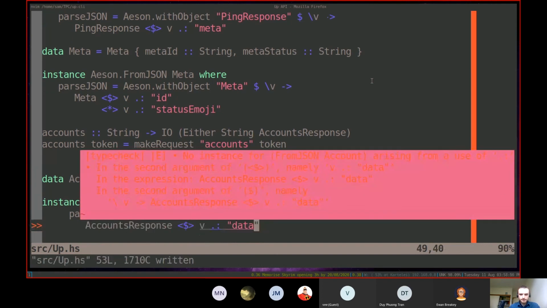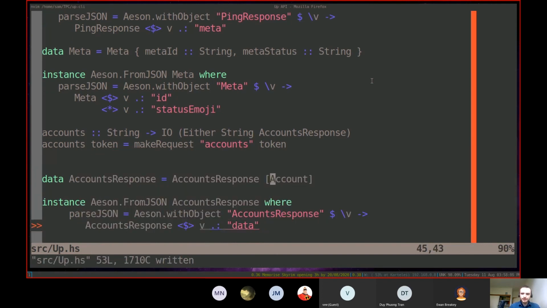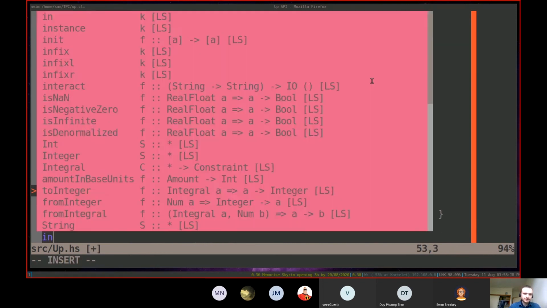Beautiful. So then it says, okay, sorry, like, yeah, we can do that, but I don't know how to decode an account. And yeah, that's fair enough. So we need to specify how to decode an account.